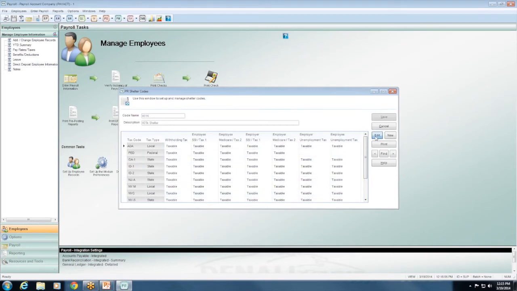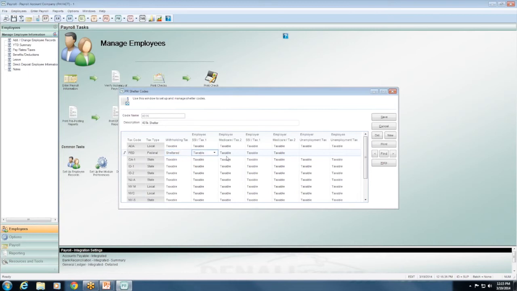And the way that would work is you would set the shelter to, for example, not tax the federal amount. So it would basically pull the deduction out of their gross pay before it calculates federal taxes on it if you have that shelter code set on the 401k deduction code. Also on the benefit code, if you have it sheltered, it will not tax federal withholding tax amounts for the benefit.